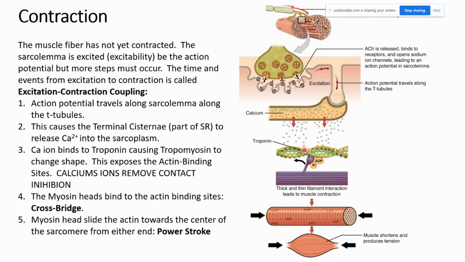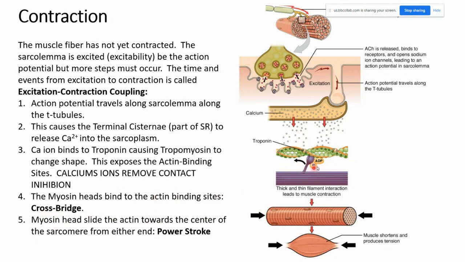They bind to troponin. Remember, one of those blocker proteins. Troponin are those little round things. That moves tropomyosin out of the way, the long yellow thing or orange thing. Now, all of a sudden, we can see the binding sites. So now the myosin head can bind to actin. It's called a cross bridge, and produces a power stroke, which is sliding the actin towards the center of the sarcomere. Right? So if we enlarge that, we can see what happens.